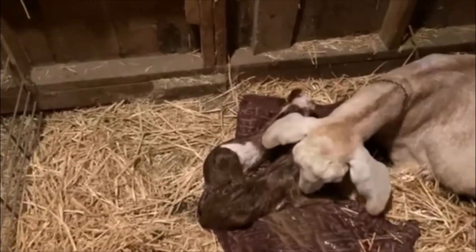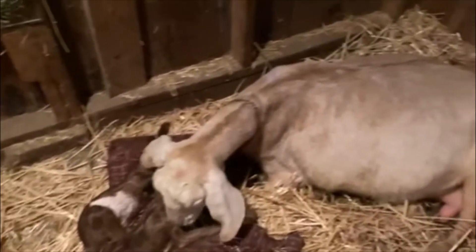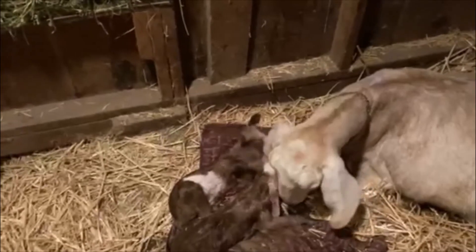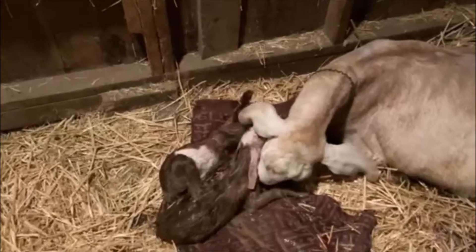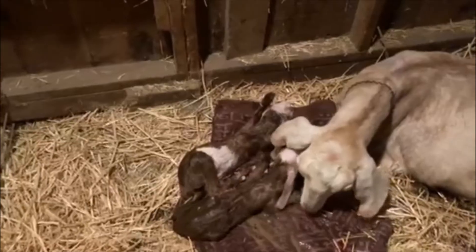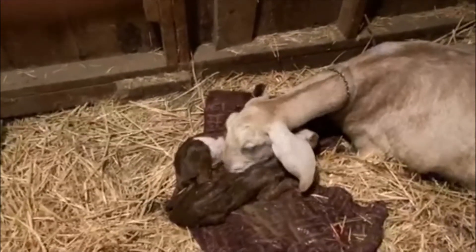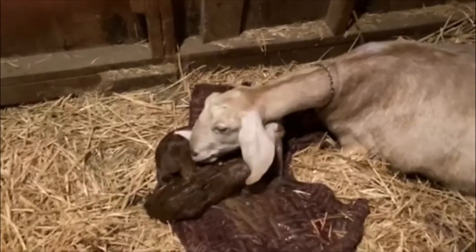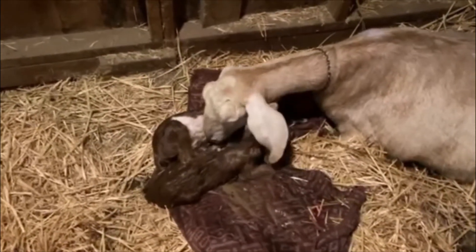I haven't checked to see if they're boys or girls yet. She always looks like she has four, but she's kind of a fat though — she's an easy keeper — so we'll have to wait and see. She's never had four; she always looks like she has four but she's never had four. Wait till you see the first one dried off — she's beautiful. She's already inside, had her bottle, and waiting on her siblings. Since it took two hours I went ahead and gave her a bottle a while back and dried her off.